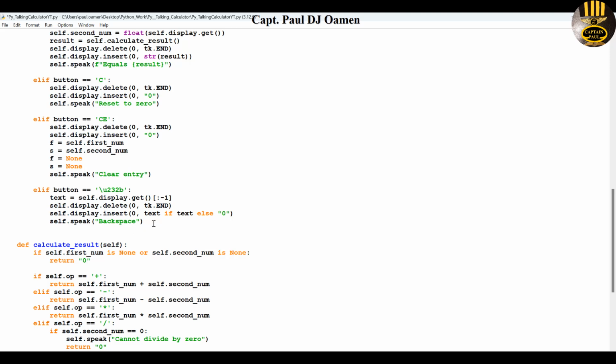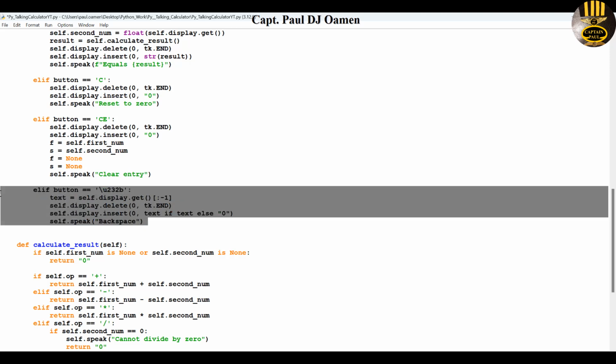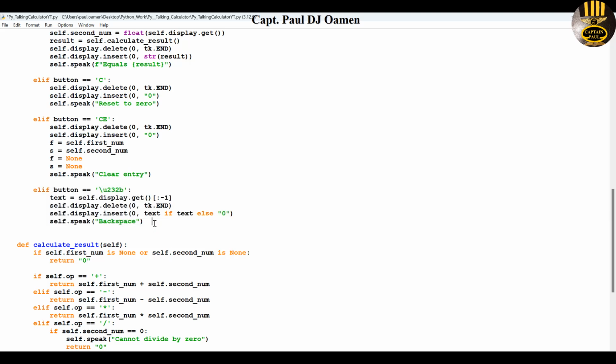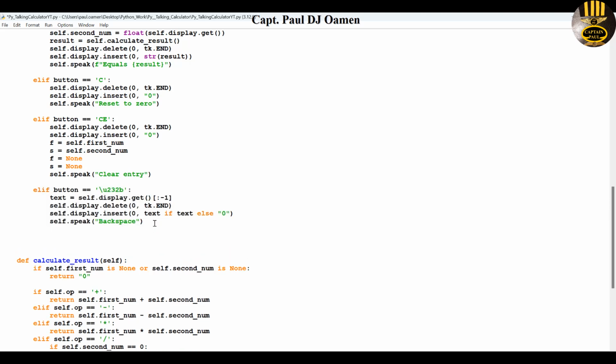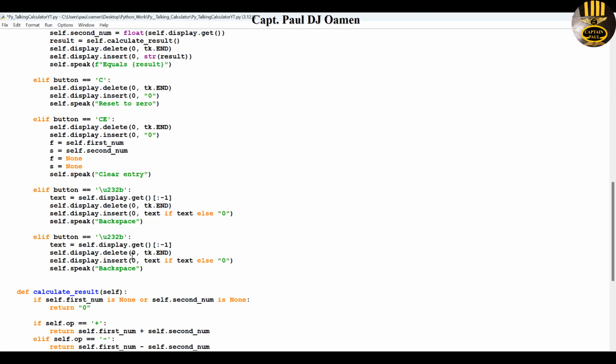Okay, next we want to take care of the plus minus. So I'm going to copy everything in here. Just place that underneath here. All right, so instead of it saying backspace, let's say string, that would be equal to the value.